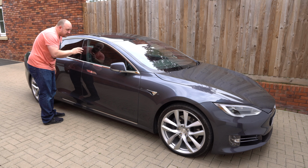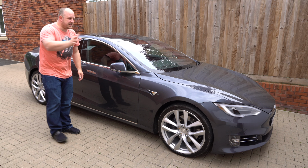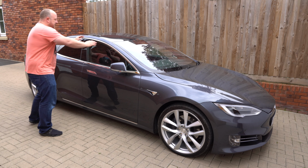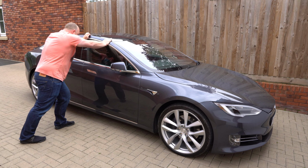Okay, Sentry Mode's now, oh, and now the lights have come on. So the lights flash very briefly when Sentry Mode comes on, so that must be an initial kind of warning that Sentry Mode has detected something. So we're going to try to cause some disruption to the car. I guess we're trying to work out if someone was to bang into the car, is that going to set the alarm off, or is it really only going to be if someone has smashed the window?